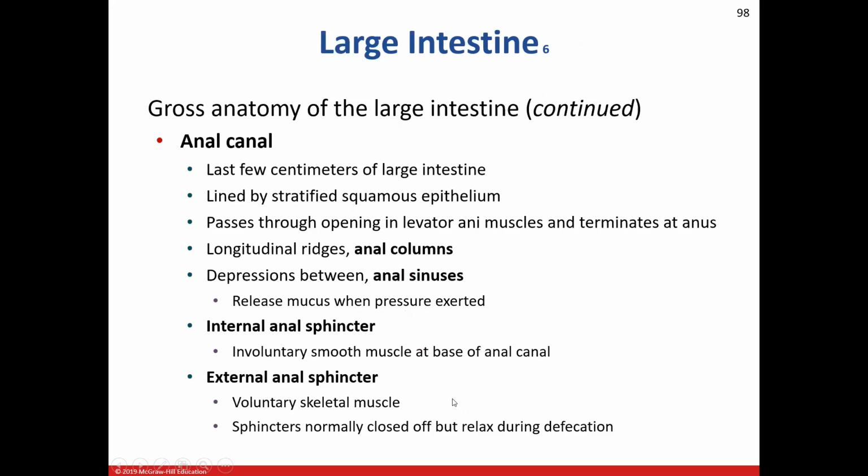Okay. All right, and then the final portion here of the large intestine is the anal canal. Now, the anal canal is going to be lined with our stratified squamous epithelium. And I'm sure you know by now, but let me remind you, stratified epithelium is going to be located in areas that endure mechanical stress. And if you don't think that moving feces out of your body is mechanical stress tissue-wise, it is. So we put stratified epithelium there to protect that tissue there. So it is specifically lined by that stratified squamous epithelium.